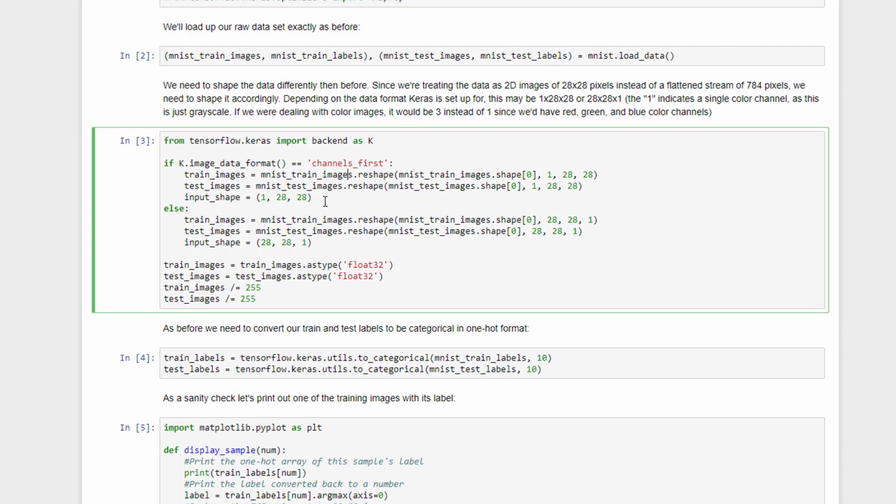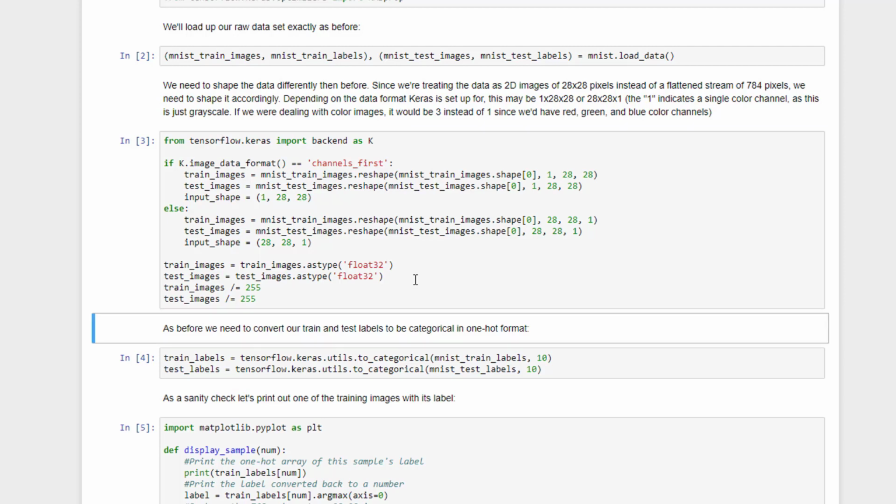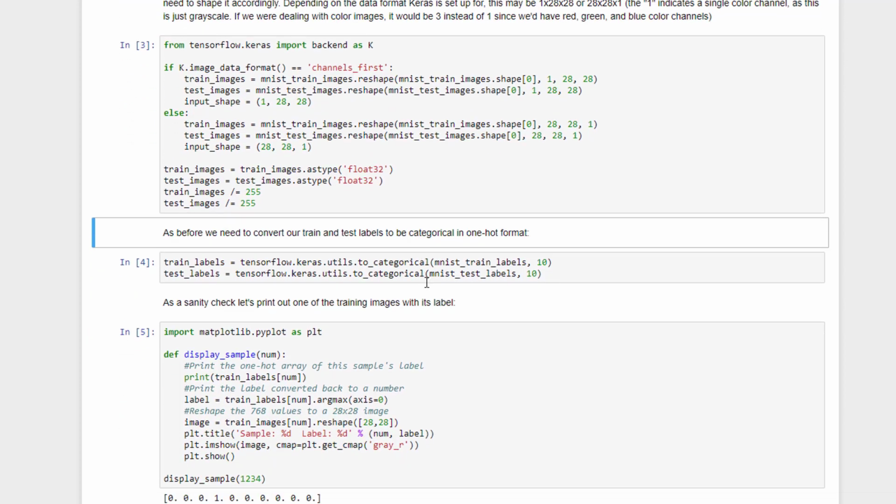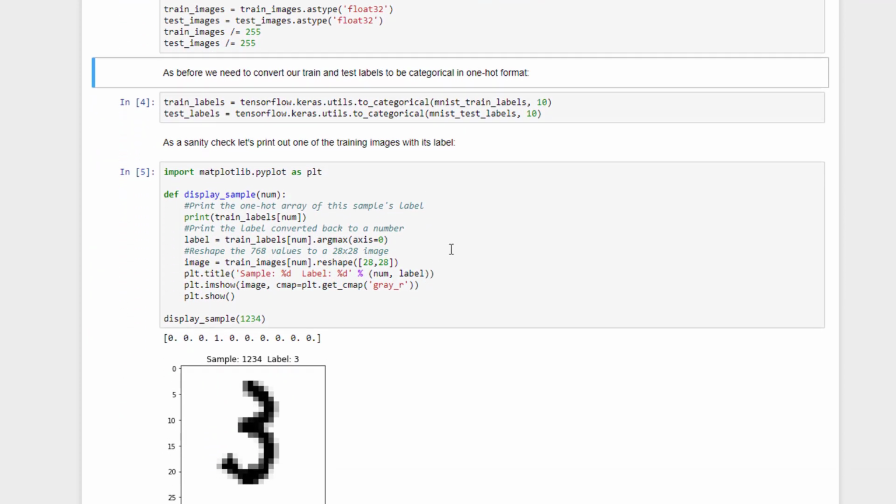As before, we're going to scale this data down. It comes in as 8-bit byte data, and we need to convert that into normalized floating point data instead. So we'll convert that data to floating point 32-bit values and then divide each pixel by 255 to transform that into some number between 0 and 1. Go ahead and hit Shift Enter in there to kick that off. All right, and as before, we will convert the label data into one-hot categorical format because that will match up nicely with the output of our neural network.